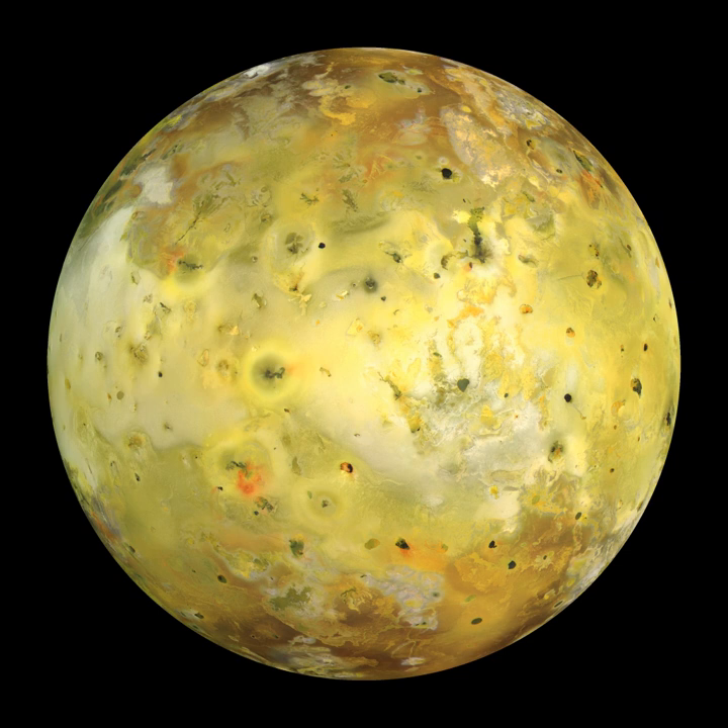These materials, depending on their ionized state and composition, end up in various neutral clouds and radiation belts in Jupiter's magnetosphere, and in some cases are eventually ejected from the Jovian system. Surrounding Io at a distance of up to 6 Io radii from its surface is a cloud of neutral sulfur, oxygen, sodium, and potassium atoms. These particles originate in Io's upper atmosphere and are excited by collisions with ions in the plasma torus, filling Io's hill sphere—the region where Io's gravity is dominant over Jupiter's.